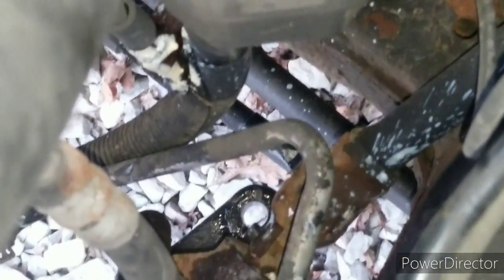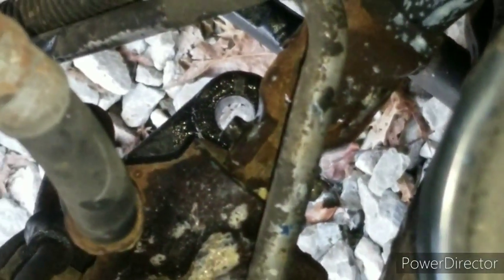Okay, so welcome back to the shit show. I've been dicking around with this power steering stuff all day, trying to get these hoses out. Like I said before, it has been fighting me the whole time. I'm trying to see which way these threads are going so I know which way to pull to disconnect the intermediate shaft. Everything on here, as far as the steering, is just so rusty.